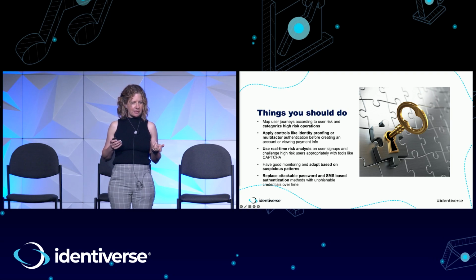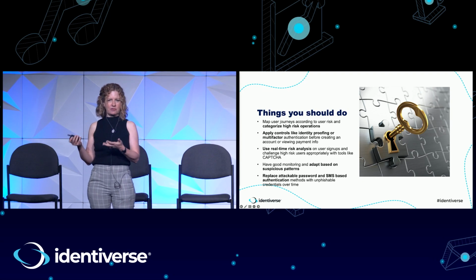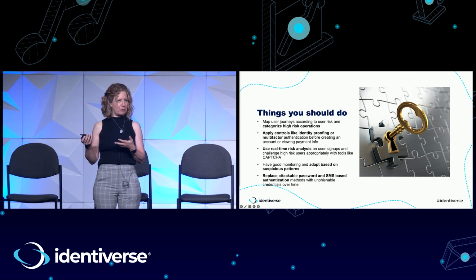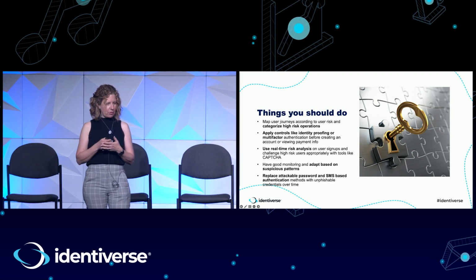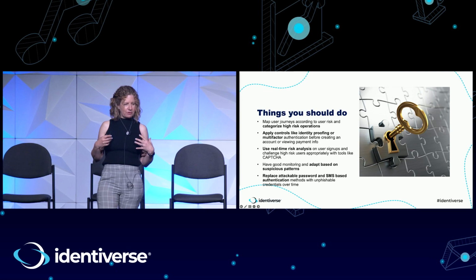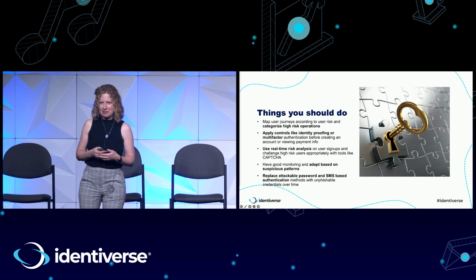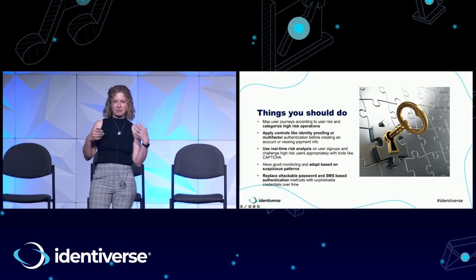You got to apply controls like identity proofing or multi-factor. We've talked about multi-factor. There's some scenarios, like there was an industrial scenario shown this morning, where identity proofing in addition to authentication was required just to prove you actually have the credential to be here. Using real-time risk analysis, using reputation, putting CAPTCHA in front of certain operations. But be careful with CAPTCHA also, because the bad guys have learned to emulate some of those patterns, and so your approach needs to be dynamic.